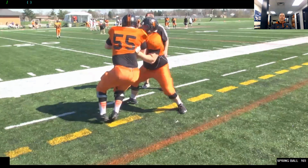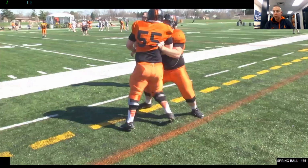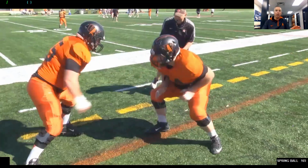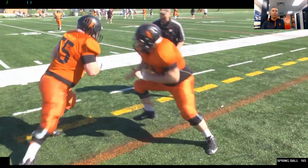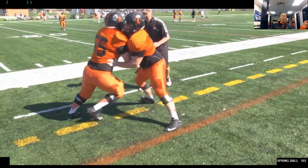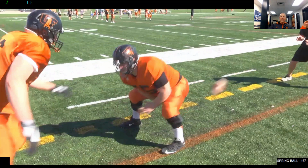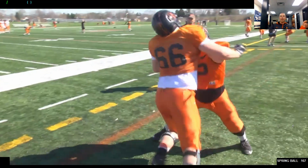So again, people talk at times, they're like, hey, don't overset a guy. Don't overset a guy. No, that's true. But if you're setting out on a guy, you want to stop him with your outside hand and your outside leg. Tail inside. Outside hand, outside leg. Tail inside. But you still need to stop him, because that's the 3 technique, the third defensive end. So anyways, you see stop the leak. We're going to drive that thing down inside. Bang, and force him to go back the other way.